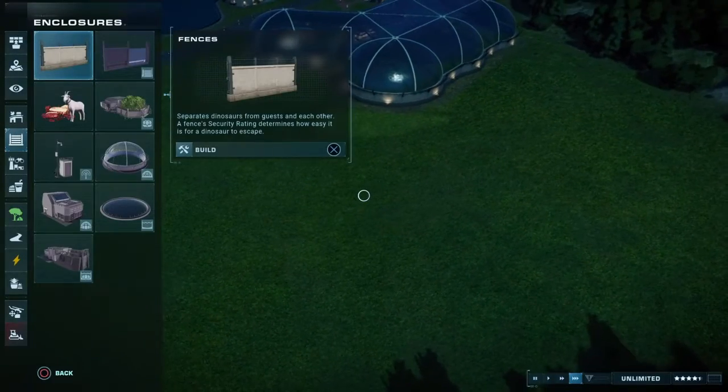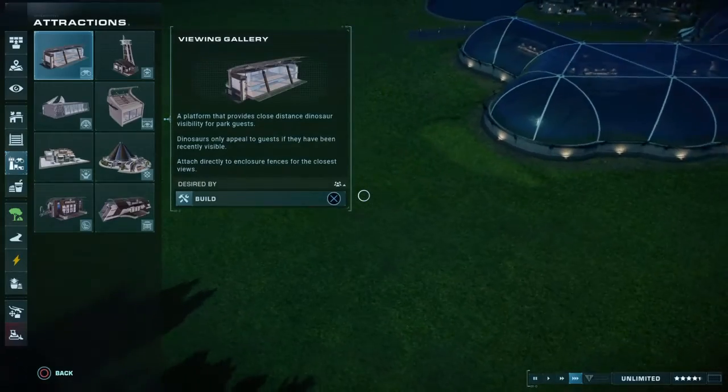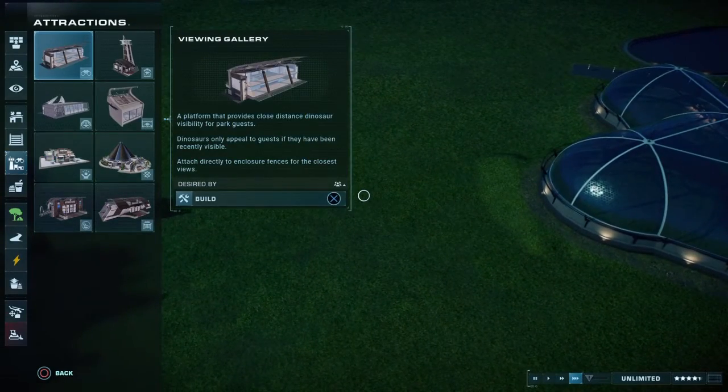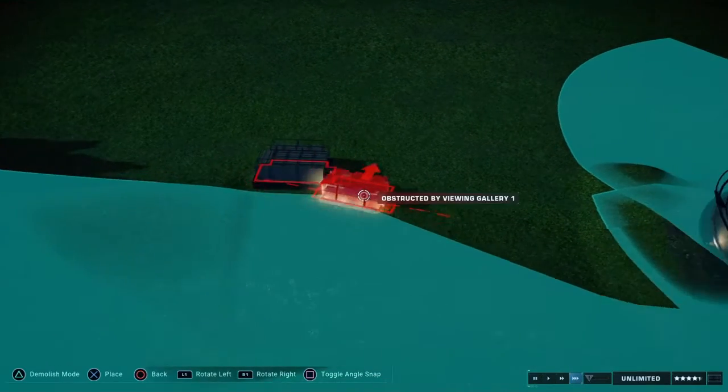So we're gonna make the land dinosaur area. We're gonna get an attraction, a viewing gallery. We're gonna have three of them.